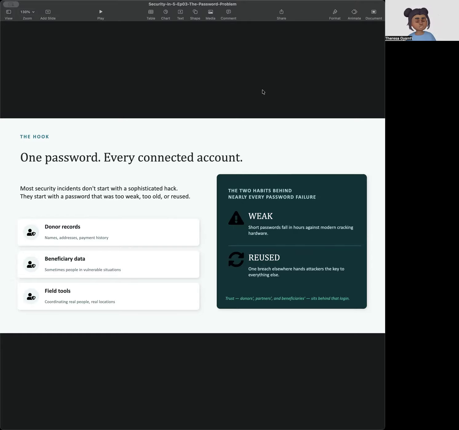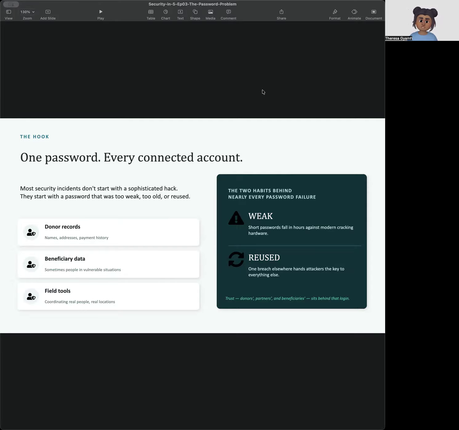Think about what a single set of stolen credentials can unlock. A donor database with names, addresses, and payment history, a document with beneficiary records or financial records, a field reporting tool that coordinates real people in real locations, a shared email inbox that donors and partners trust as official.